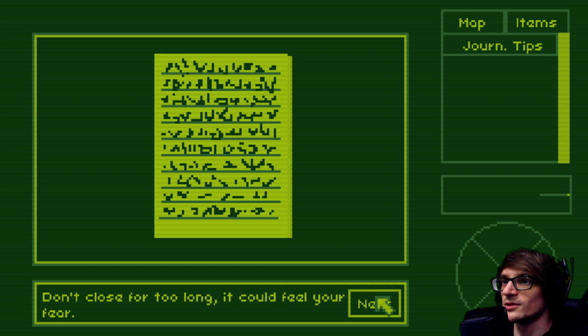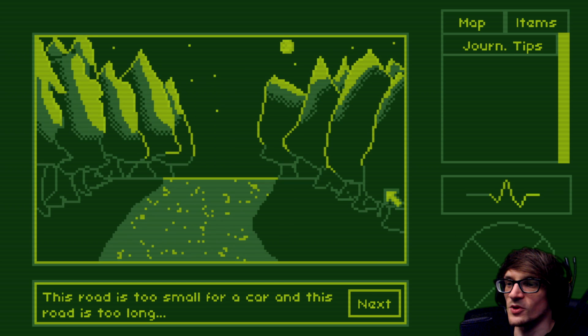All for the scoops. Okay, so I can use WASD to move, but I need the mouse cursor to click on things anyways, so let's see. I can't just go back without checking the house. This road is too small for a car, and this road is too long. I would say this game is more of a dungeon crawler by how it's going right now. Everything for a scoop, I guess. Finally, I can see the place. There is a shack over there. I hope I can find someone. And a well over there.